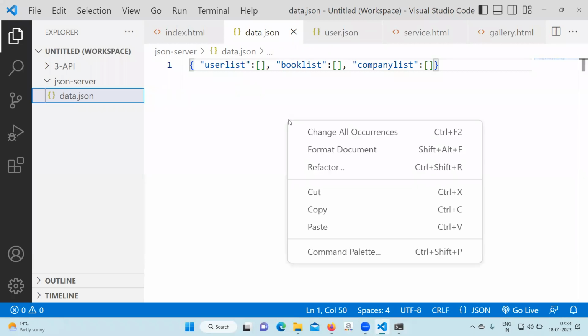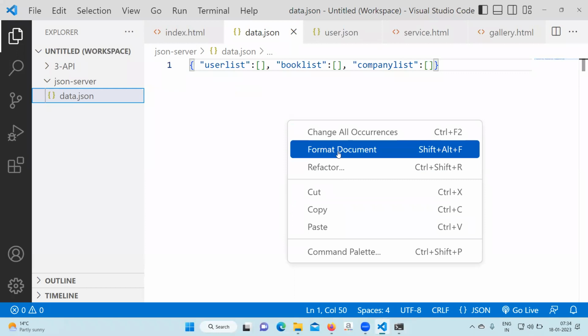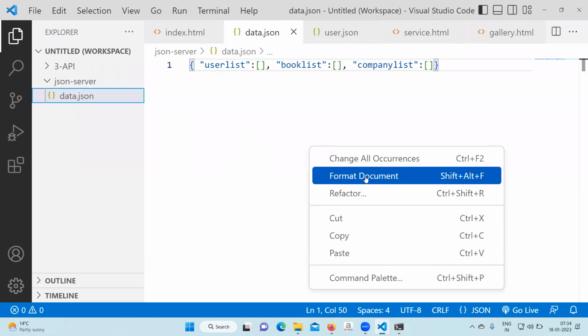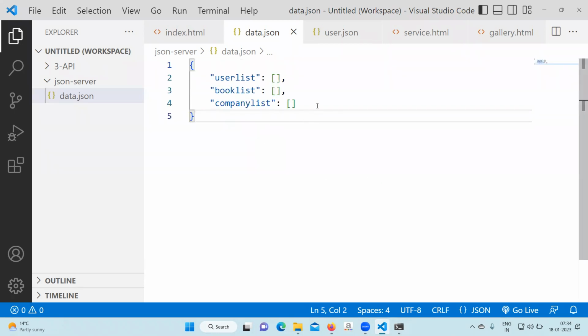You can right click and select Format Document.